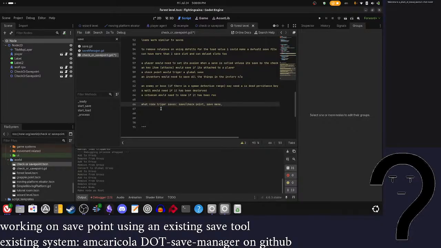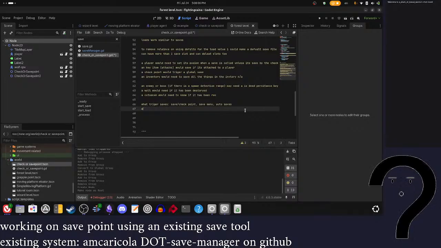Save menu. Auto saves. Okay. One save trigger.